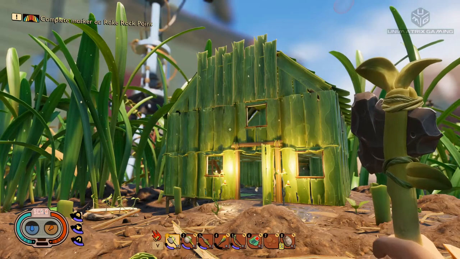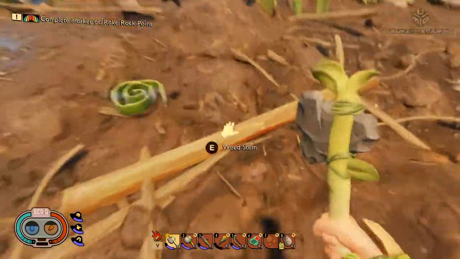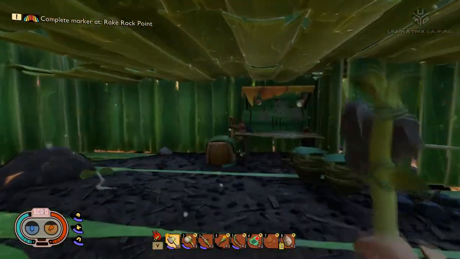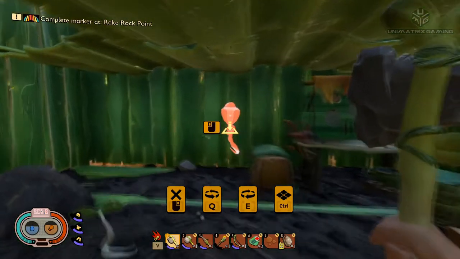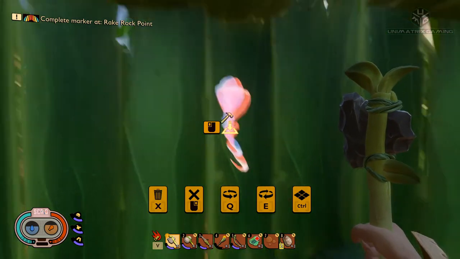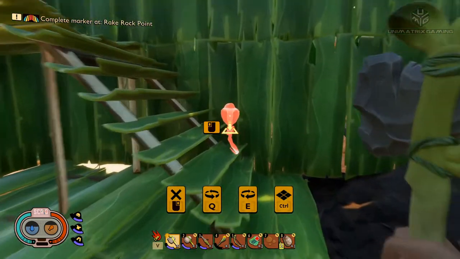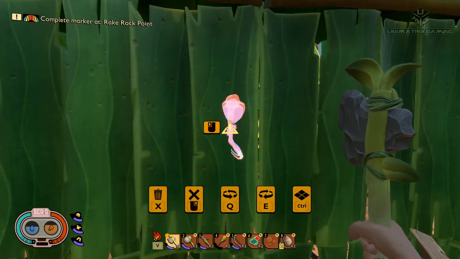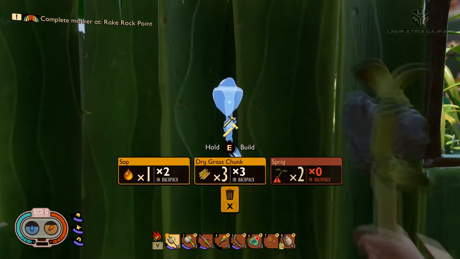Cool. This is starting to look like something now. Got a nice little clear cut area. Another weed stem. Cheeky. Is that one? No. So let's get some interior lights going. Decor. Sconce. Probably want one on that wall. It won't let me put it there. Might want one on that wall. If I put that there, it's going to light up the stairway. Put one over here. No idea what these are going to be like.